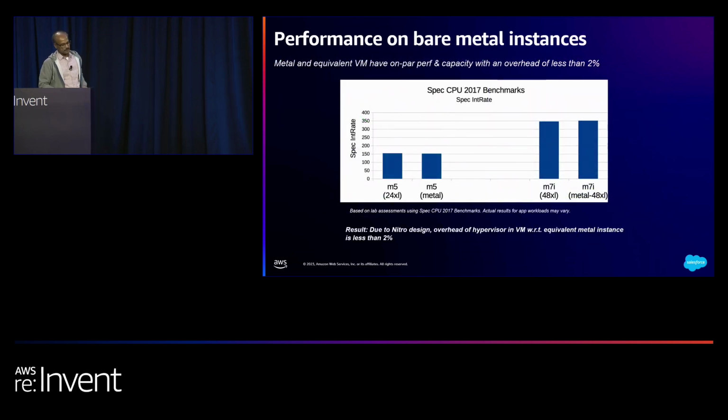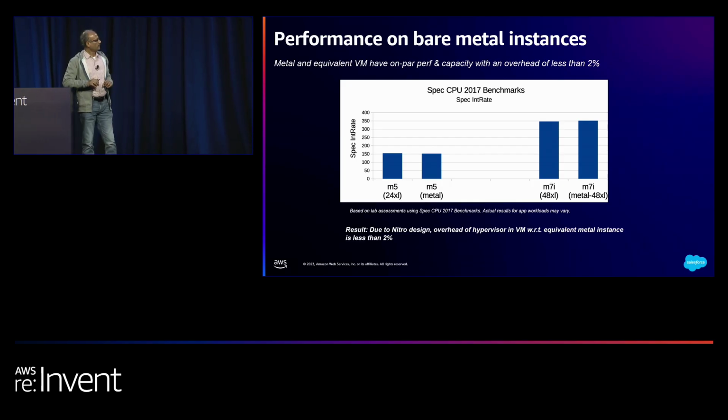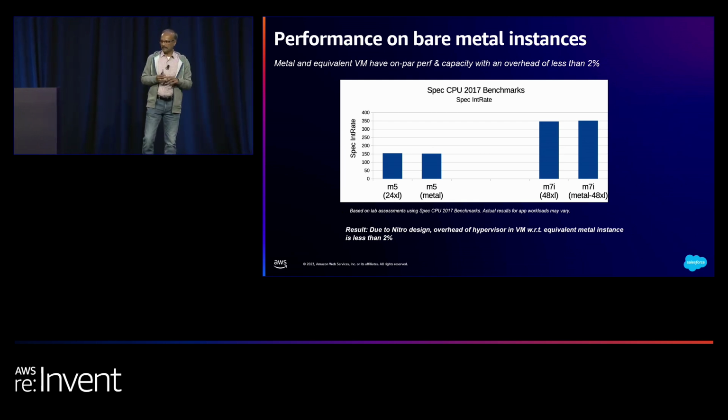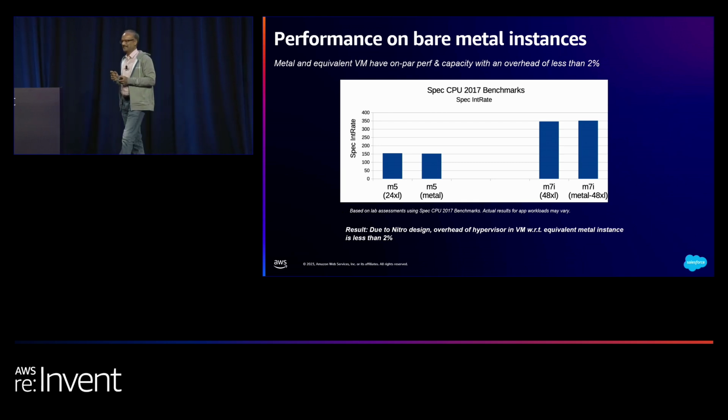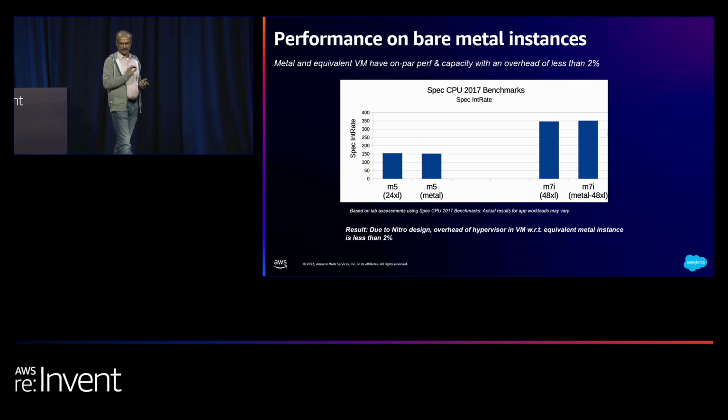Now, let's talk about the performance of the bare metal instances, right? As Sudeep was mentioning, the difference between the bare metal and the VM is that the bare metal does not have the hypervisor, and the equivalent VM will have the hypervisor, but both of them have the same resource spec. So when AWS launched the M5 Metal, we were very curious. You always have that itch, right, as performance engineers. We wanted to measure and find out, hey, is the hypervisor really lightweight and has absolutely no impact?